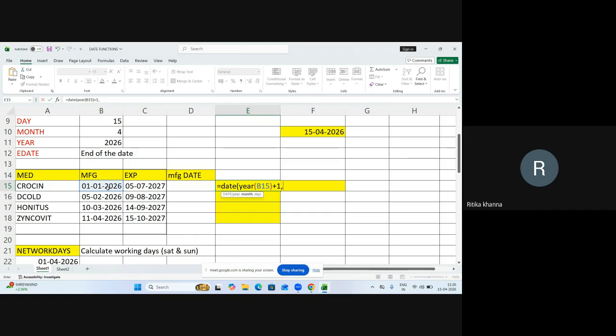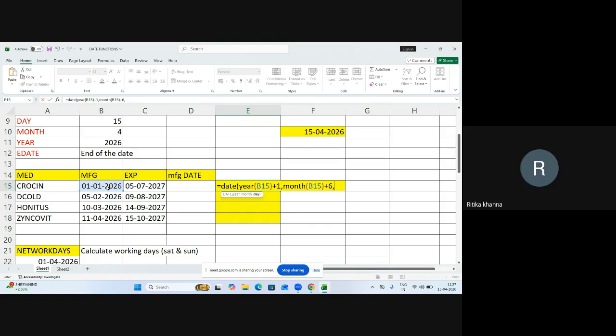Now put a comma. The second argument is month. To get the month from the given date, I will apply the formula of MONTH here. Select the serial number, close the bracket, and I will add 6.